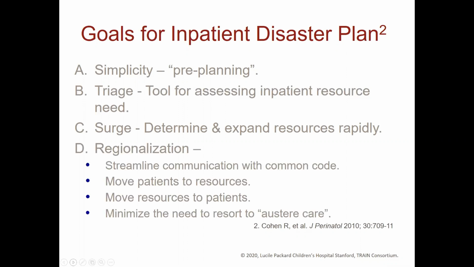And again, it has to be regionalized. We all have to be talking to each other with a common code. We all have to be working together to move patients to available resources, or potentially to move resources to where the patients are, and thus minimize the need to resort to austere care for small kids.